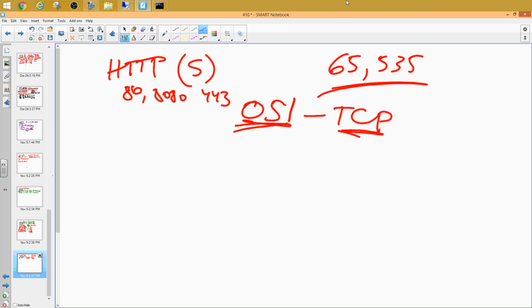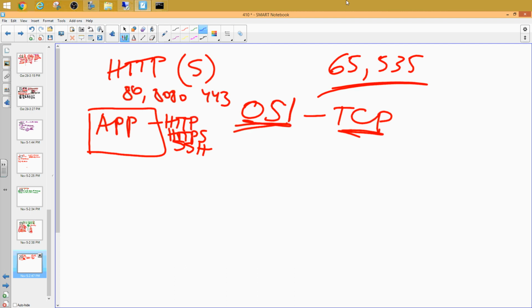Now, the top 3 layers are also called the application layer. All of these protocols we're talking about, like HTTP, HTTPS, maybe SSH, maybe RDP and stuff like that, which are on the server part or the computer part of something, operate on these first three layers, which I treat as only one.